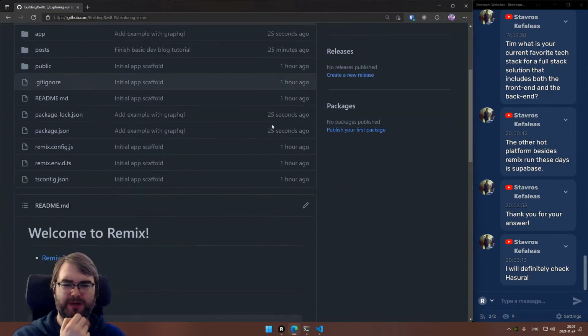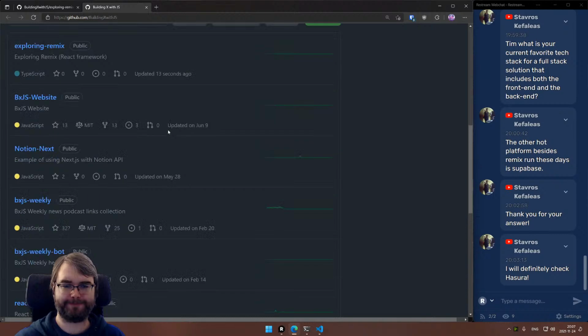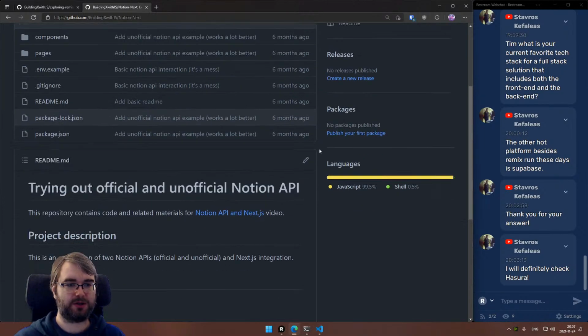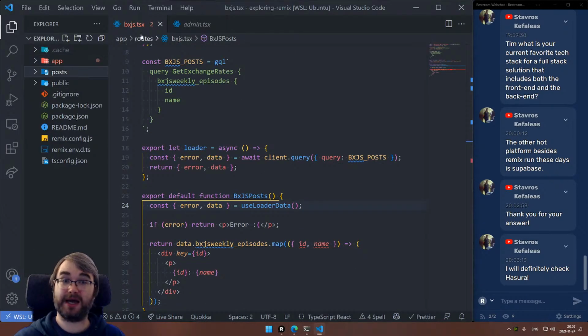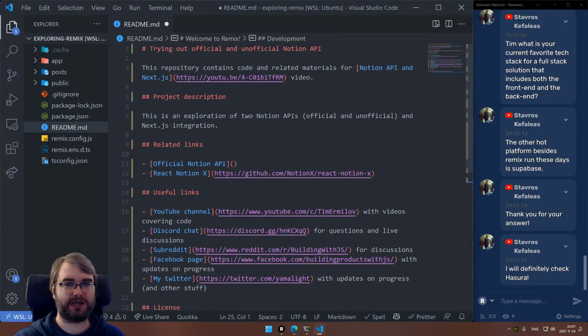So there's some readme. Yeah, I guess I should probably update the readme to something more BXJS-like. Yes, let's go with this one. But yes, I am liking what I'm seeing a lot so far. And you know what? I should probably try using Cloudflare Workers because I've read a lot about them and they seem like an absolutely awesome tool. But I've never got around to trying them out essentially.